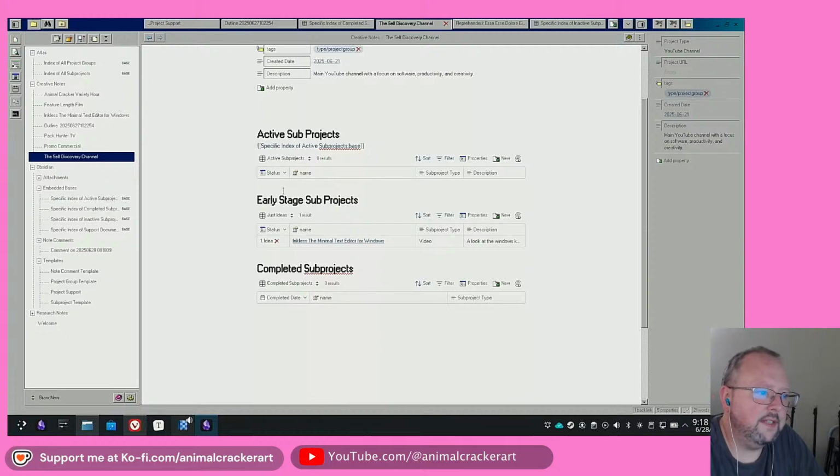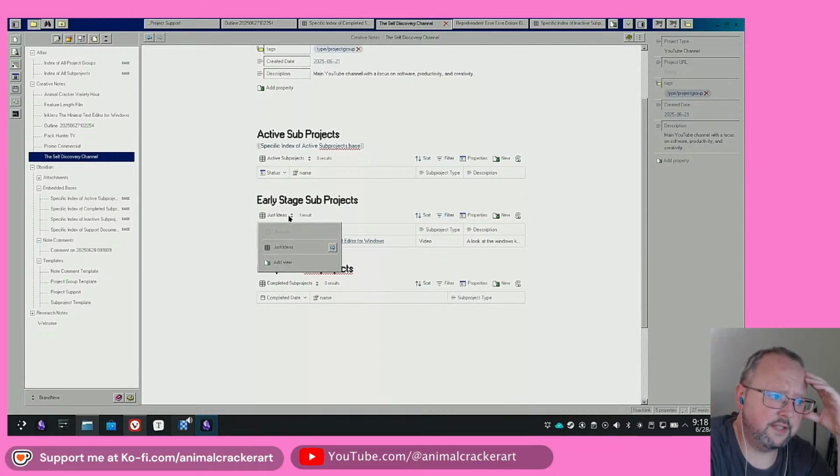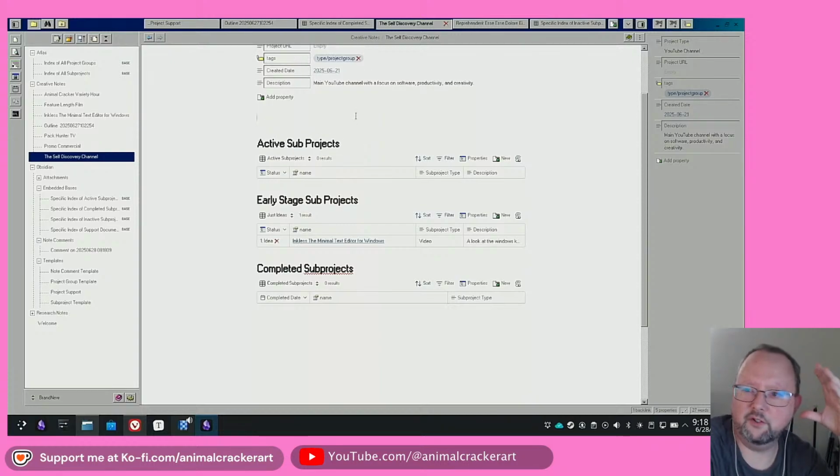So right now, each of these is its own base file. And that's just because it seems like if you do a separate view, it kind of changes in the embedded notes. And I'm not sure if I'm just not understanding how it works or what the actual issue is there. So these are separate files right now, which is fine.